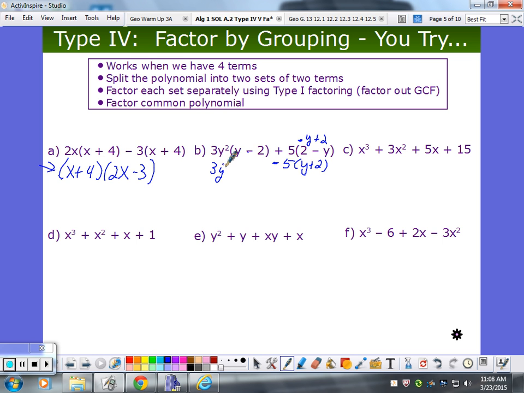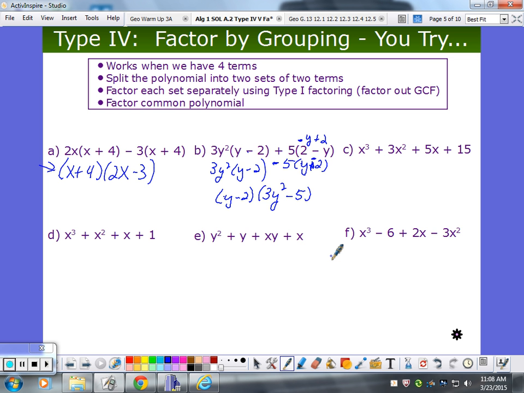This one's kind of an advanced one. But the idea behind this one is you see these are just opposite signs. So if I pull a negative out of here, all these signs change, and now they look the same. So you take out the y minus 2, and you get 3y squared minus 5. Take it out so that the y minus 2 will be the same, because taking out a negative reverses signs. That becomes negative, that becomes a positive.